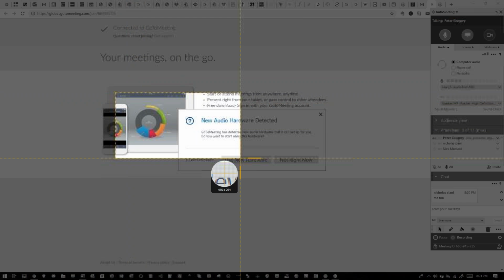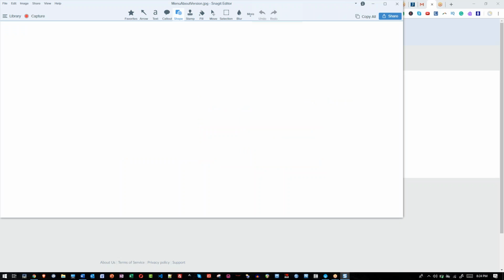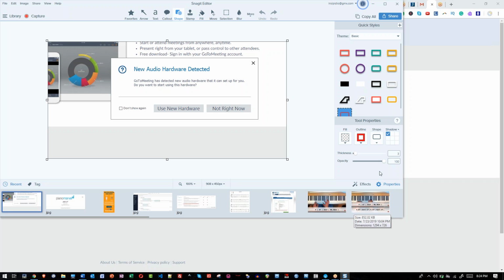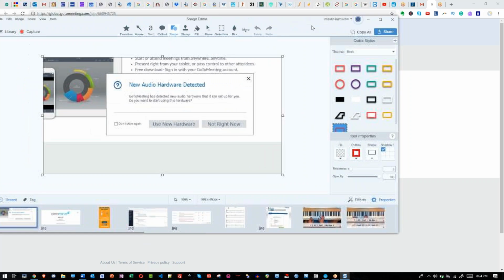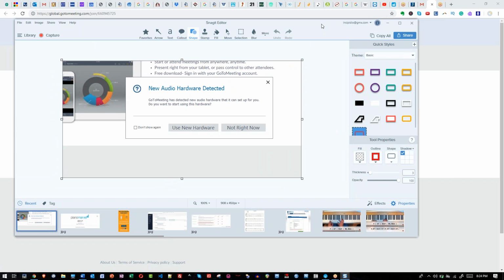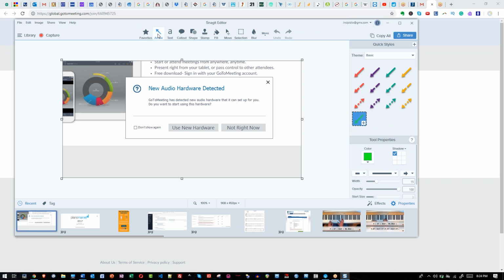So then I can click whatever I want. I'm just going to click that area, and it brings it into an editor, okay? Move this out of the way. Here's my application. This is Snagit, and this is the part of the screen that I grabbed. It has some very common, obvious things to use up here. For instance, I can put an arrow in here. If you see screen grabs from me with arrows, this is what I'm doing. I'm saying, hey, look here. And you can change the color of that. A lot of times I'll use red and green.